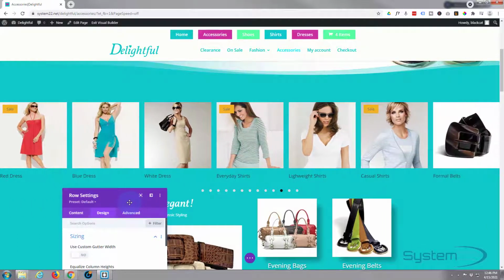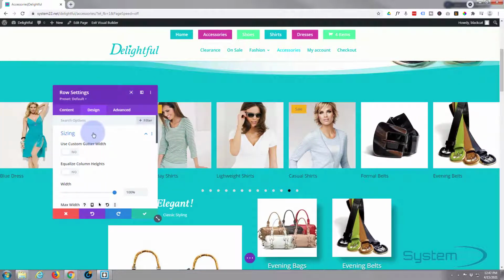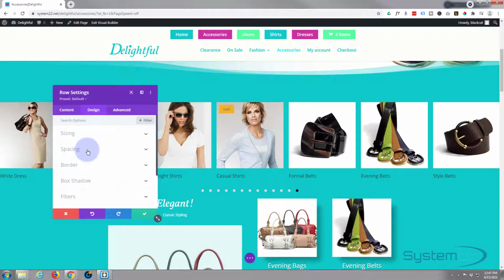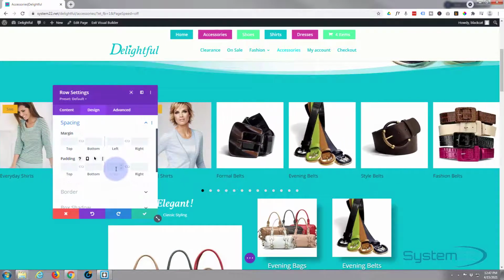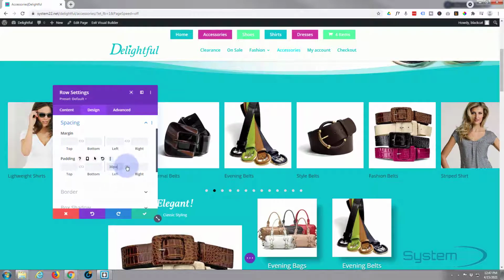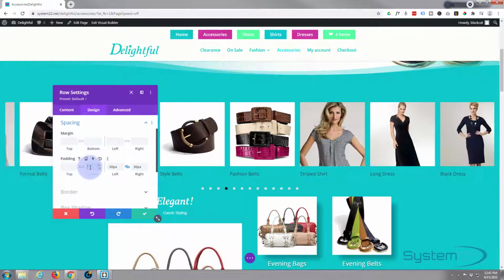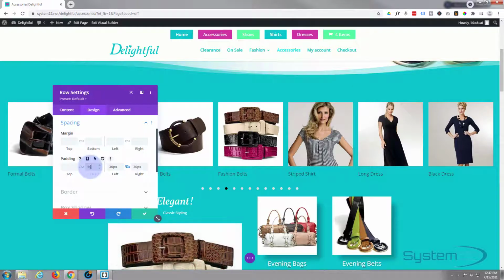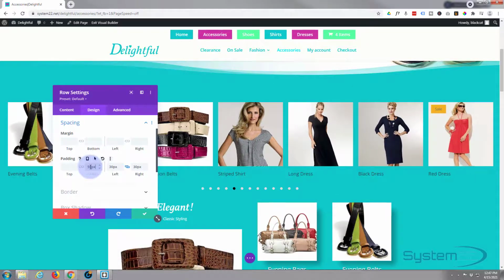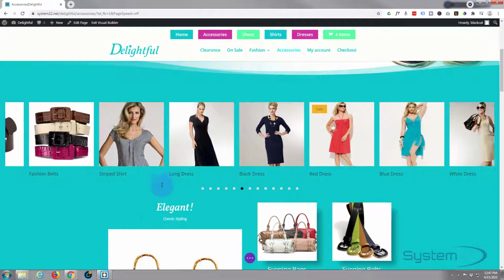Now I'm going to give it a bit of padding left and right just so there's a bit of space either side. Still on the design tab, I'm going to go to spacing just below. Left and right, I'm going to give it say 30 pixels. Just put in the 30, it'll put in the pixels for you. And the same on the right, got a bit of breathing space there. That's great. And I want a bit more space on the bottom, so I'm going to add, let's say, 50 to the bottom. There we go, that's absolutely fine. Great. So now we can see it.